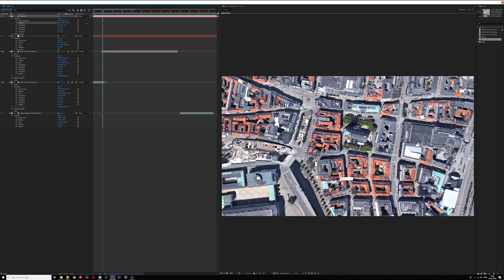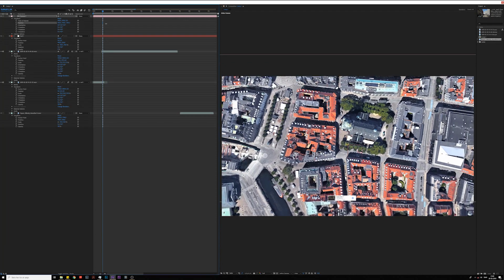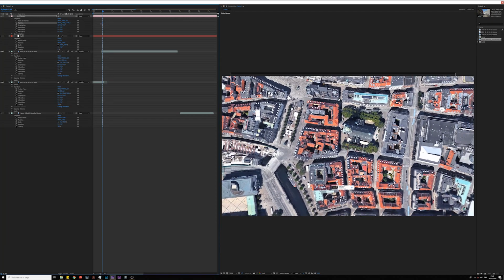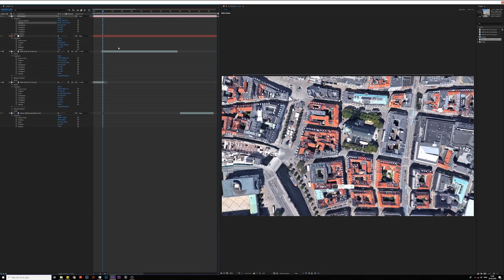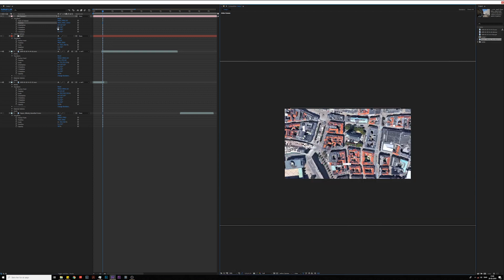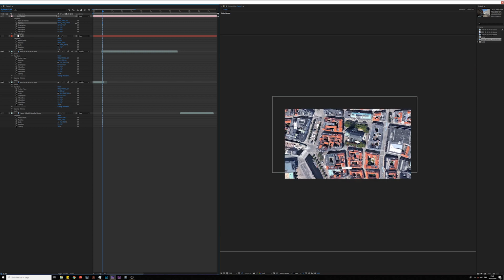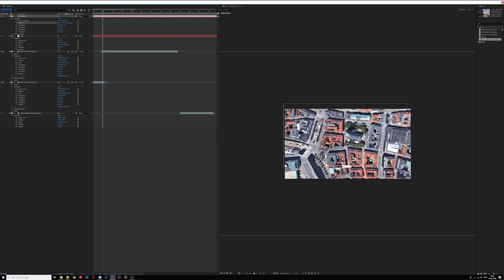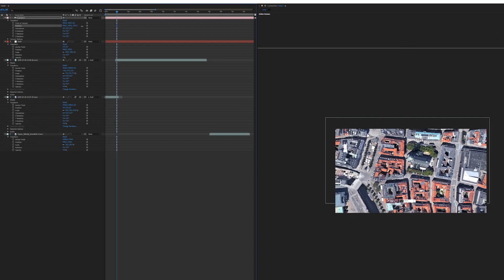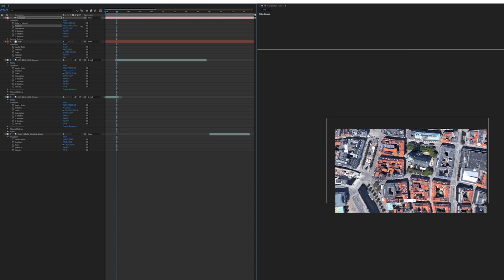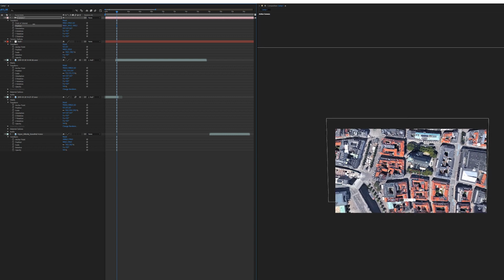I can hold down Shift to just zoom in a little bit quicker when I move the mouse. And I can see the edges of the zoomed in layer, so just to make sure I don't zoom in too far.